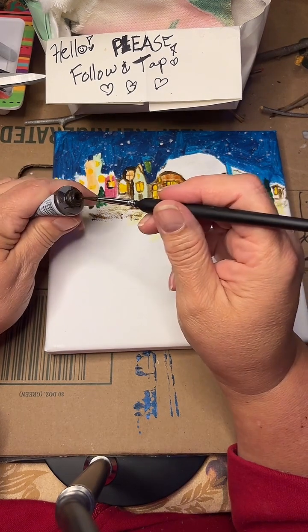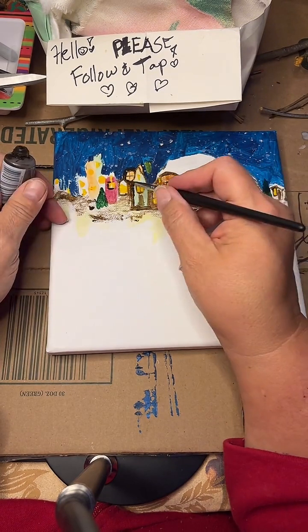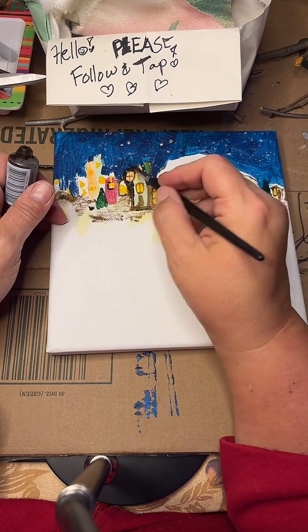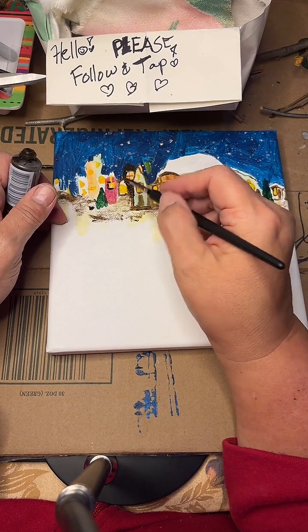I'm going to make this like a little sticky out turret room up here. We'll put some snow up there.